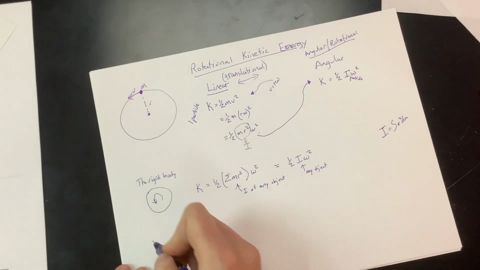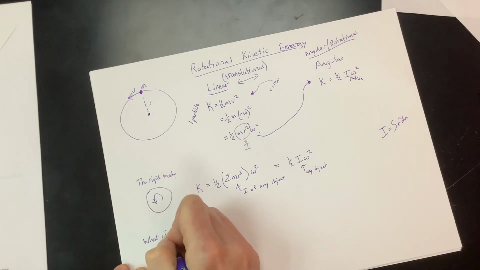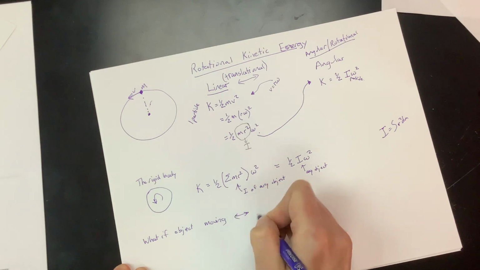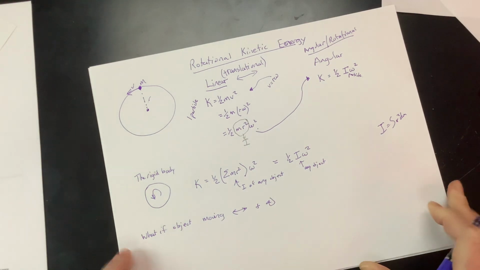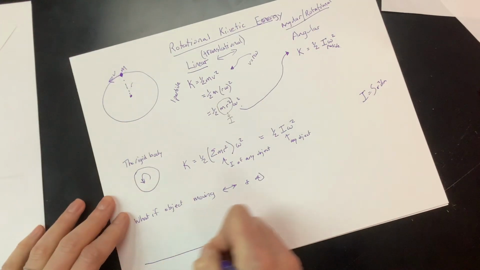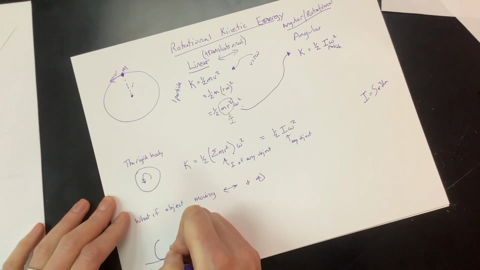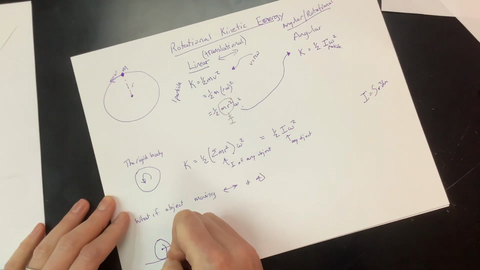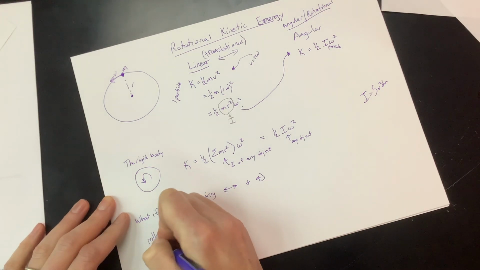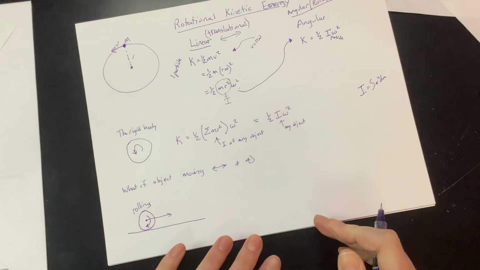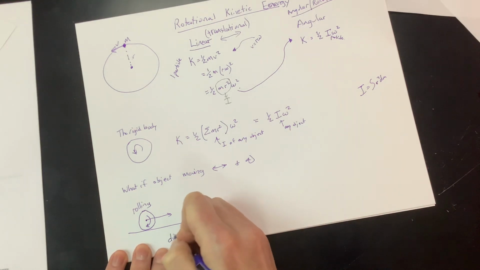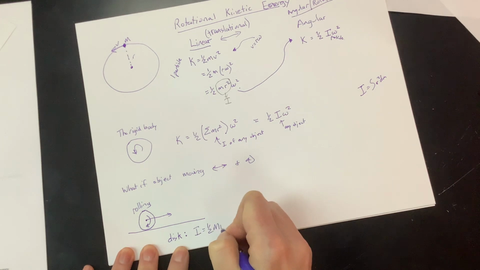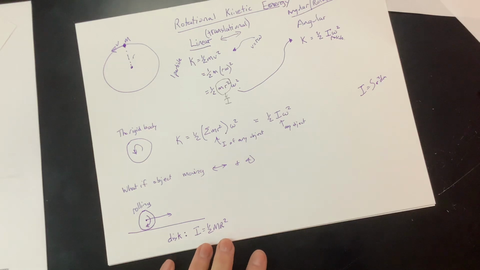So let's take a look. What if we have an object that's moving translationally and in a circle at the same time, so it's rotating? So this might be something like, there's our surface. Maybe we have a disc, like a tire or something, and it is both moving this way and also rolling like that, okay? So it's rolling. We're actually going to have a whole thing about rolling later, so we'll worry about that later. But for a disc, in case you don't have that one memorized yet, it is 1/2 mr squared. So that one's actually kind of an easy one, okay?